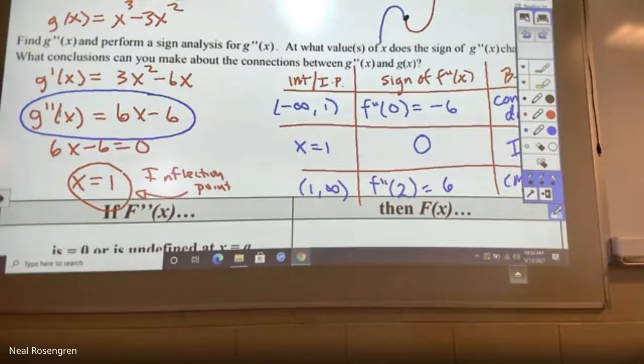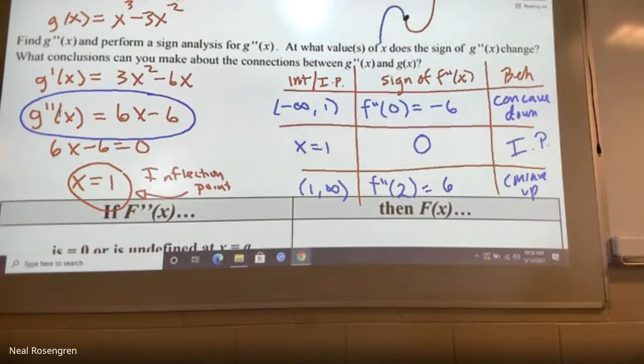Look back a page or two. Is that the exact graph that we're looking at? It's the first graph. It's the same function. That's exactly what that looked like. Now, we don't know exactly where it's going to take a turn, mins, maxes. But I know where the inflection point is, and I know that it's concave up and concave down. I know what things are going to look like, at least a little bit.